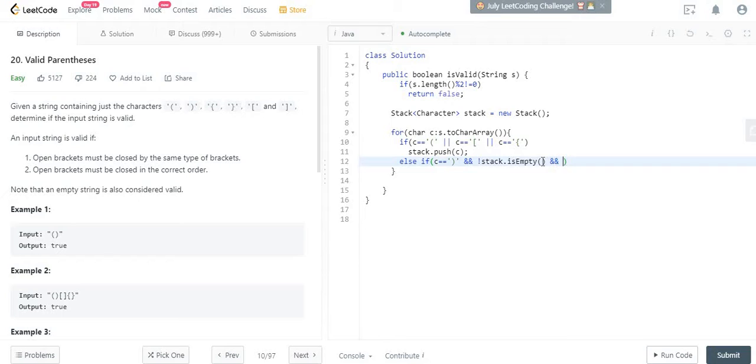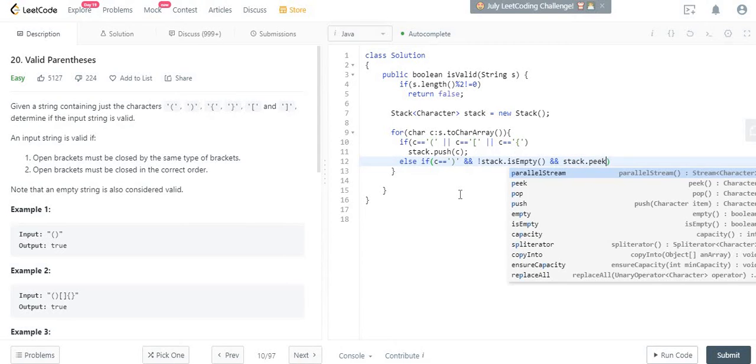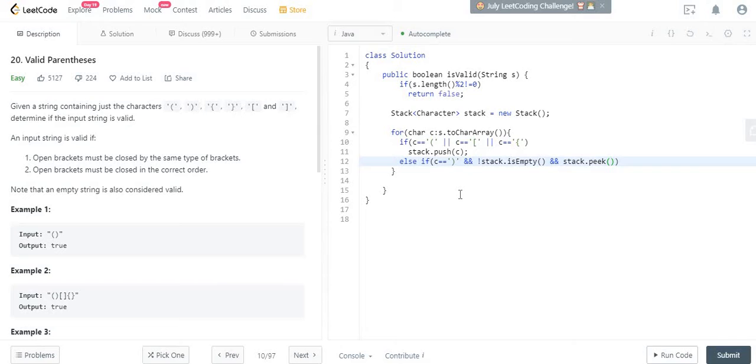And one more condition: I need to check if the opening brace is on the top of the stack. So I would be using a method called peek, which checks if the character on the top of the stack is the opening brace. If all the conditions are satisfied, I'm going to pop.